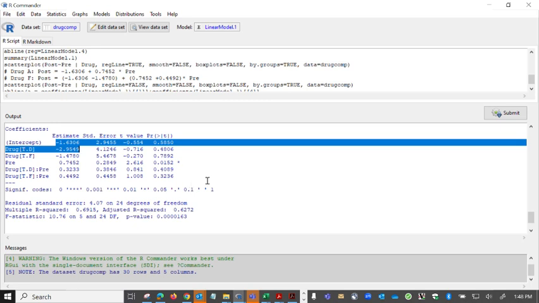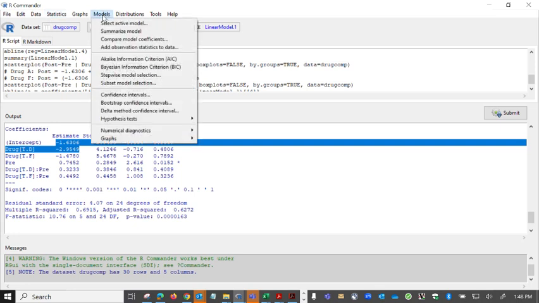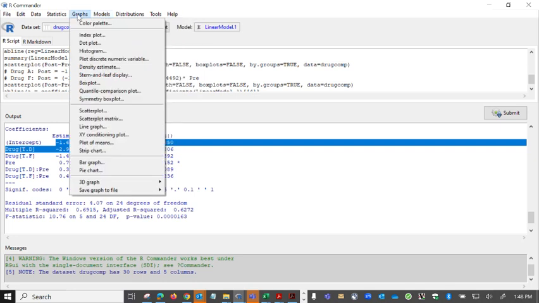I hope that helps you a bit with ANCOVA. Basically what we covered is how to generate an ANCOVA model using R Commander from the Fit Models menu, and how to use the Models menu to do some hypothesis testing. That included generating an ANCOVA table, using a partial F test to compare different models, and using information criteria to compare them. We also used the summary of the model to work out the coefficients and what the actual data is. On the side, I also looked at how to use graphs to display some of this. Hope that was helpful. Thanks very much for listening.